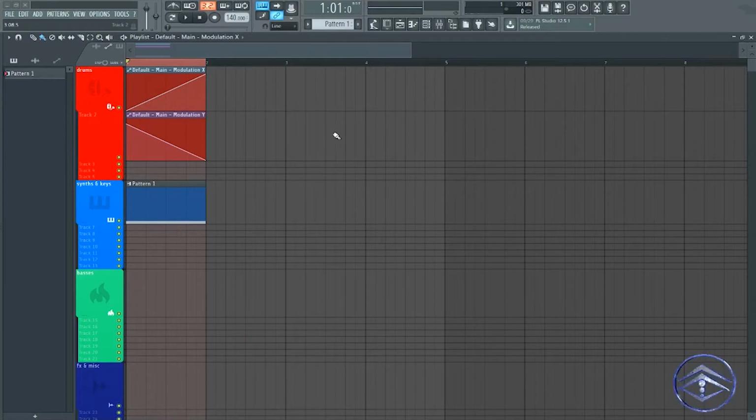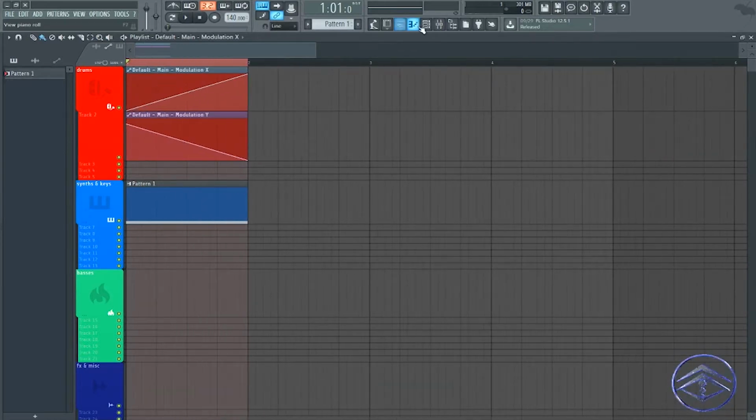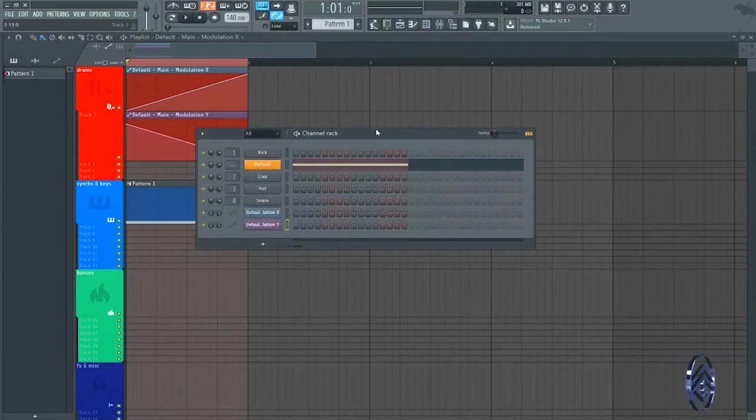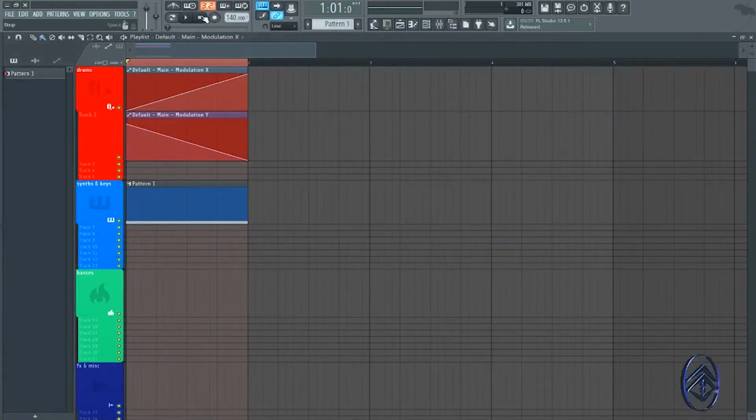Anyways, today's tutorial, we're going to be making custom wavetables for SERUM, and we're going to be using Citrus for it. And I went ahead and just made this little thing here. It's nothing too fancy. You don't want crazy stuff when you're making wavetables. So this is what I got here.